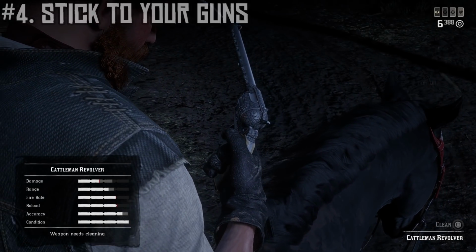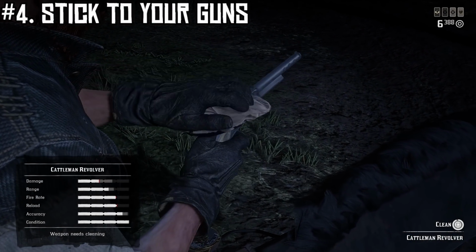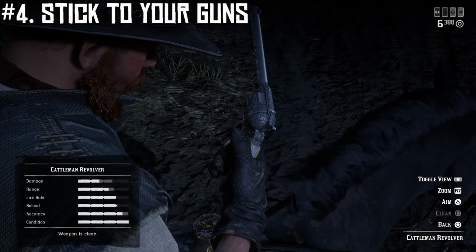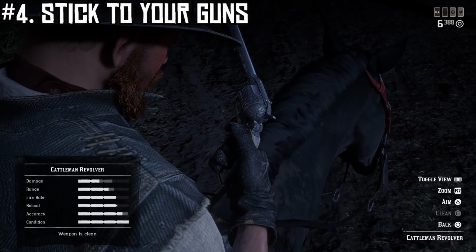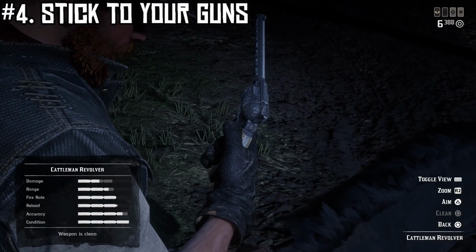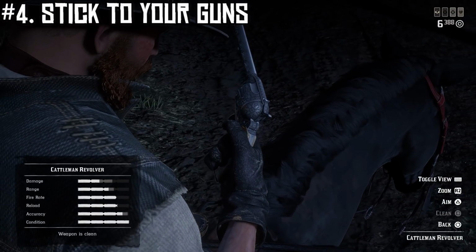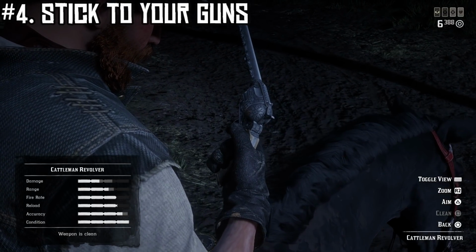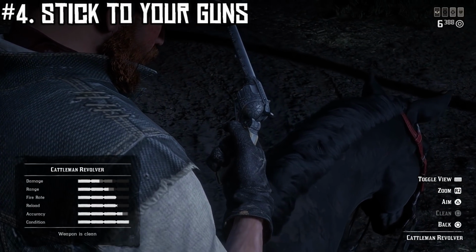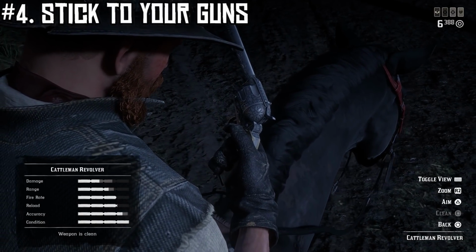Now the fourth tip I have is find guns that you like and stick with them. In Rockstar games, and Red Dead Redemption Online is no different, guns get better as you use them. Obviously they all have a cap, but they're going to reach their max potential if you use that gun a lot. So it's not smart to constantly be switching between guns, whether that's buying every single gun and using it until you get the next one, or changing randomly because you like the way they look. The best way to get really good with certain weapons in a game like Red Dead 2 is to stick with one gun.